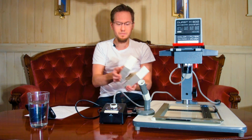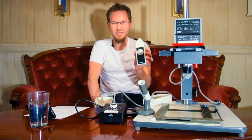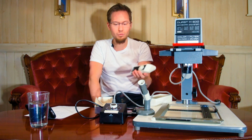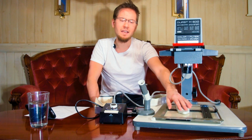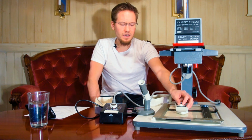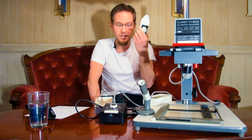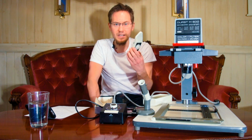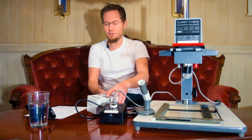And another little gizmo that I haven't really used that much, but I think when I've understood the manual, this might also be a really interesting tool to use with this machine. It's the Ilford AM10 exposure monitor. What this basically is, is like the light meter in your camera. You put this on a medium contrast place on the work surface, and first of all you put it on the calibration number. So in this case, for this particular unit, it's 26. So you put this on 26, you turn it on, and from that you basically determine the exposure time that you would need to make a proper exposure for different parts of the negative that you want to enlarge.